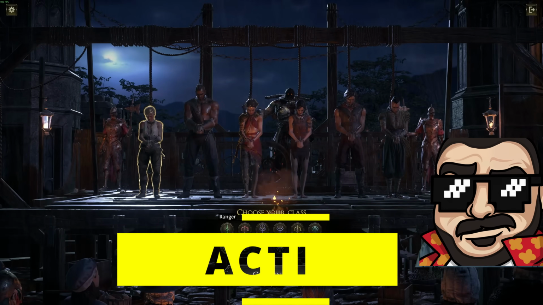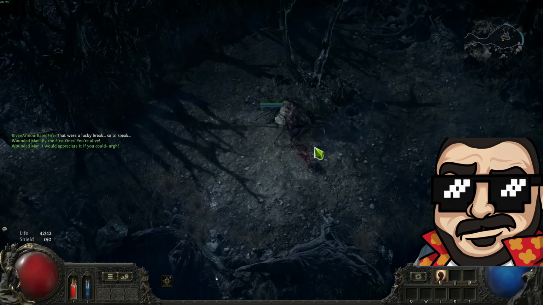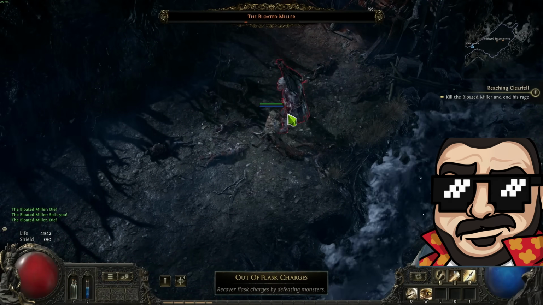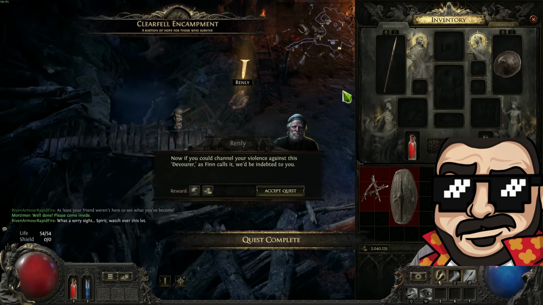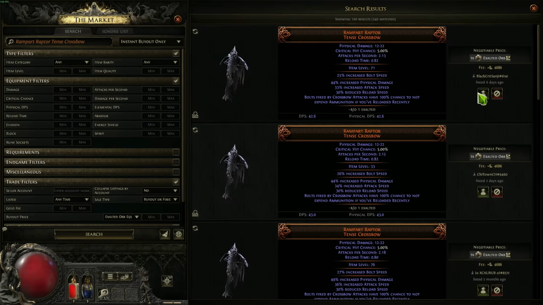Make yourself a Huntress, because we'll need the Amazon Ascendancy. Wake up at the beach and then stab the dude, not the zombie, the dude. The spear you will use for exactly 5 minutes, poking the Bloated Miller, and that's it. We pick up our first skill gem, and then it's time to equip the Rampart Raptor, the one weapon that costs only 1 Exalted Orb on the market right now.